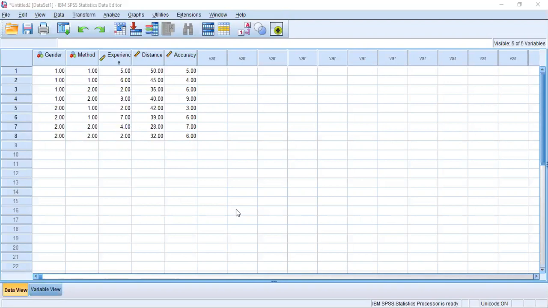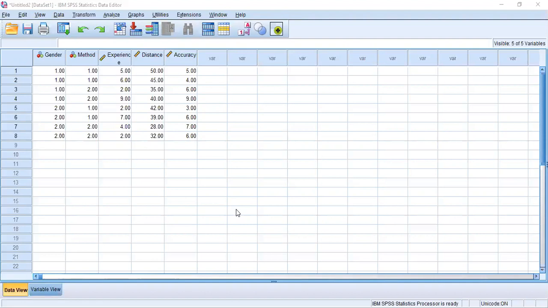So we can definitely say boys have got better experience, higher distance they have been able to shoot, and maybe the accuracy is also a bit higher as compared to girls. So data is there for boys and girls. And if you want to find out the average of all 8 participants without taking into consideration boys and girls, then 4.6 is the mean for experience, 38.87 is the mean for distance, and for accuracy it is 5.75.